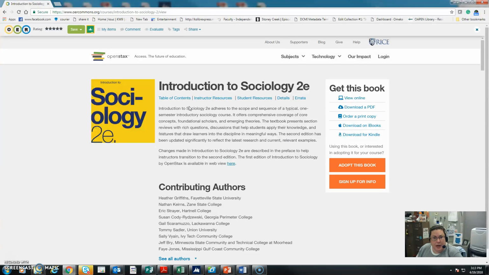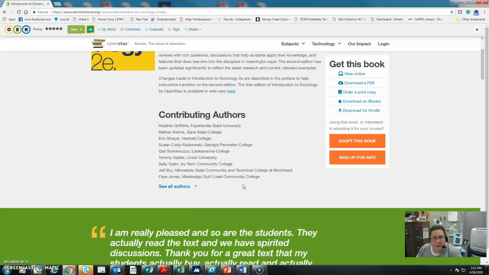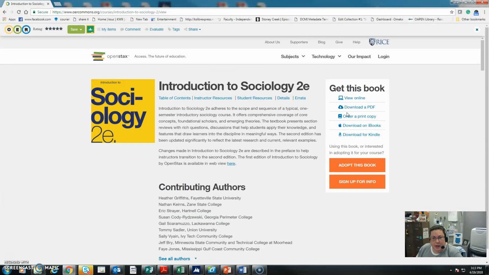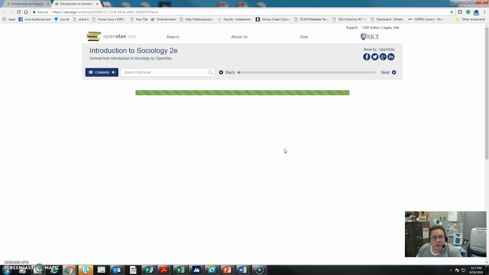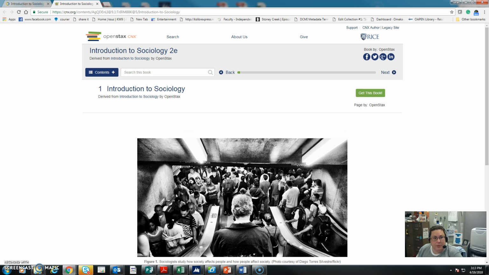You get a little bit fuller text here, and you can view it online. Each time you click in, it's a little bit different because it goes out to OpenStax and looks at their site. I'm not going to download. You can download a PDF. Anything from OpenStax, you can order a hard copy print, and they're about $30, $40 depending. You can download it for Kindle or iBooks. I'm going to view online just because it'll move a little quicker.